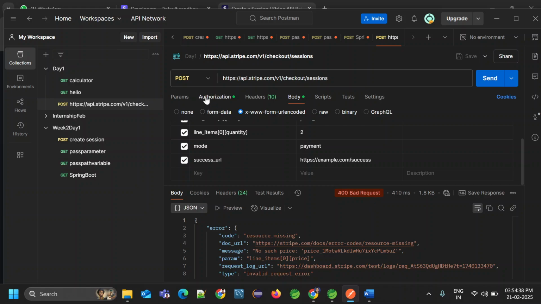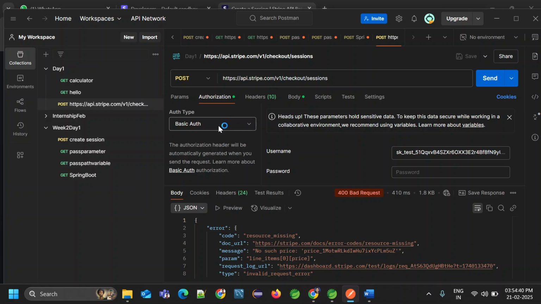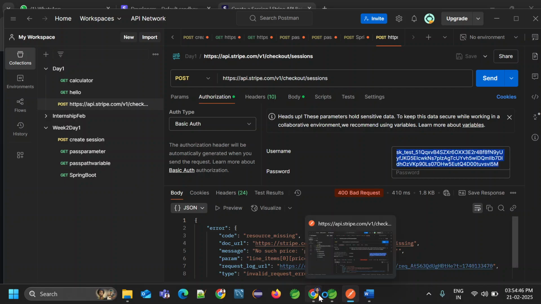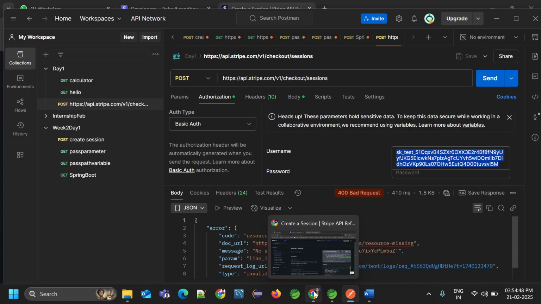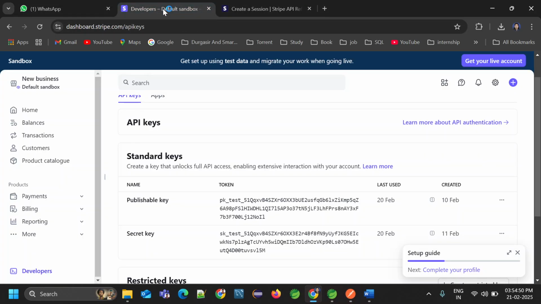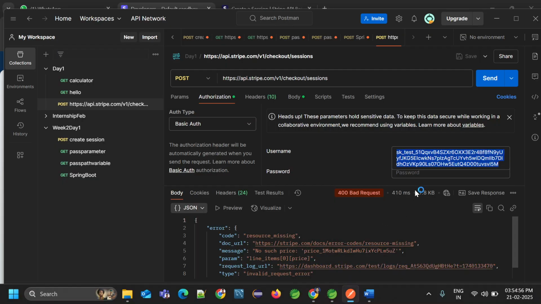Go to the authorization, basic auth. Here the username is there. Go to API key. Copy the secret key, then paste it here.